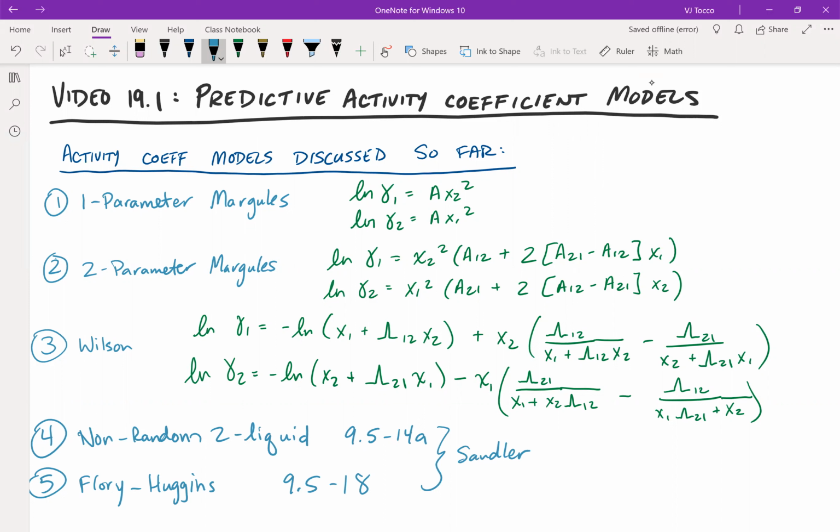So a logical question that you might ask is, well, how do I know which model to use? And that is a very, very good question. Unfortunately, I cannot give you a good answer. There are not really situations when you would want to use one over the other, unless you have a situation where you're varying temperature, in which case the Wilson model might be good to use. Also, remember in the Wilson model that these lambdas are functions of T. So remember, the temperature dependence for the Wilson model is built in, and this lambda is a function of some other parameters that are temperature independent.